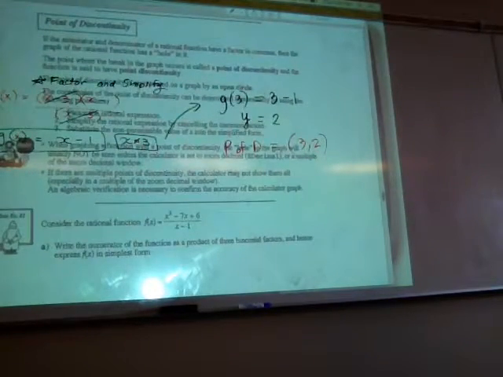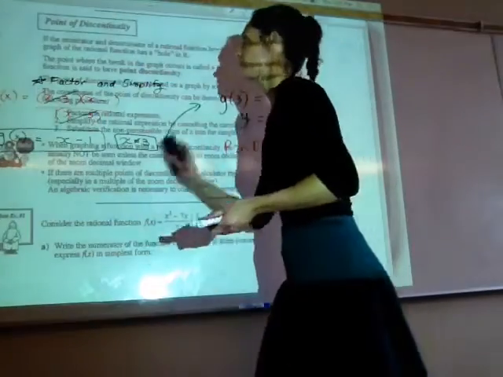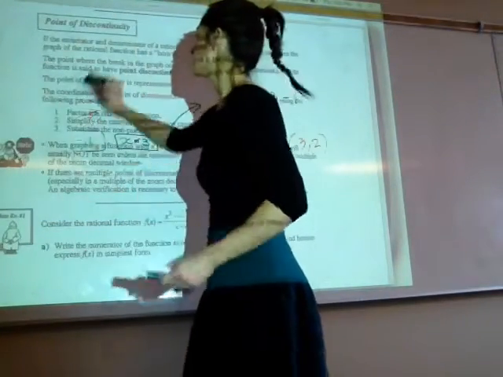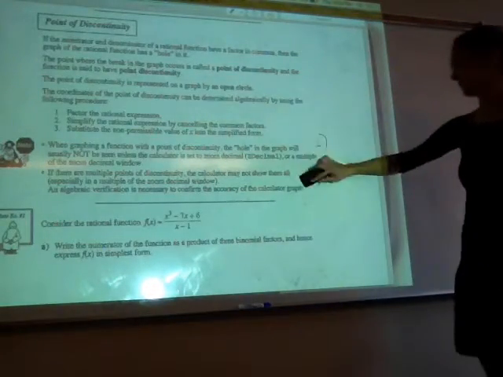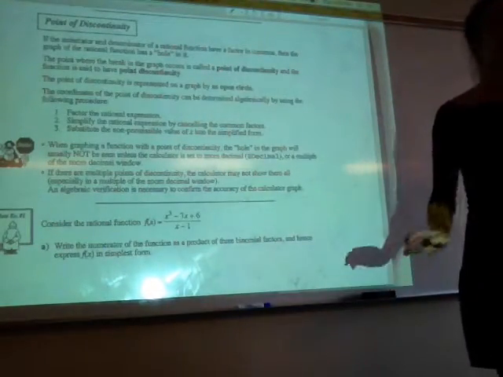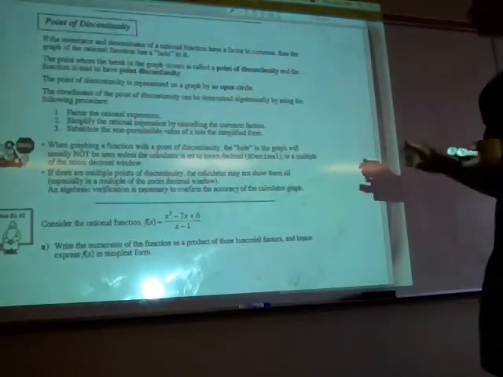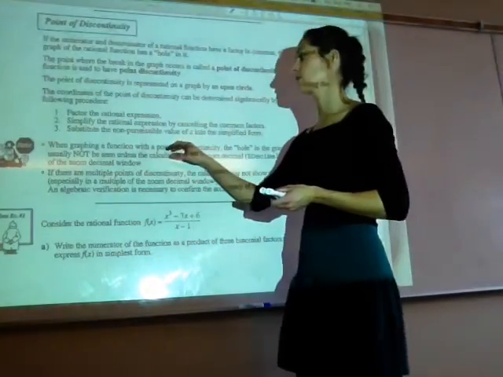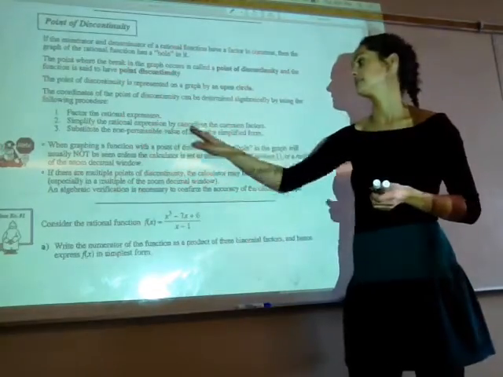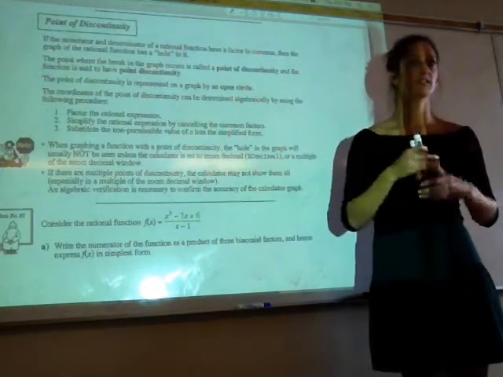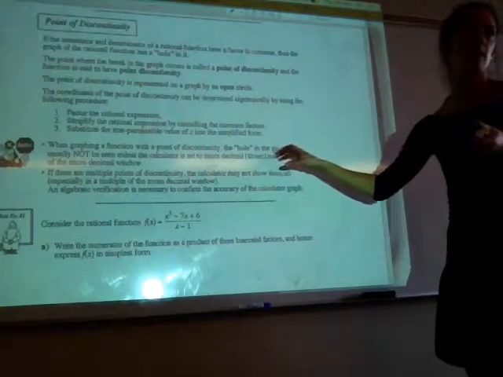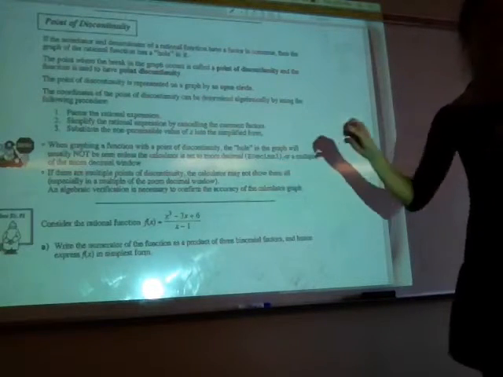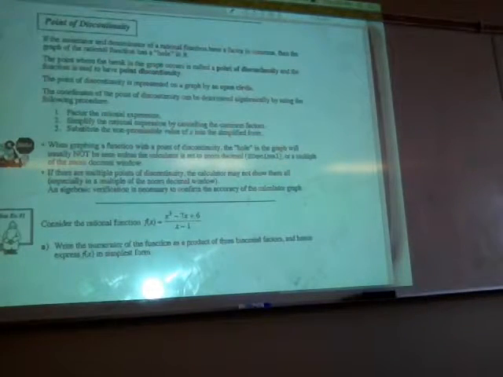Just to summarize the steps on how to find your point of discontinuity, it's on this next page here. First step is you want to factor the rational expression. Then you simplify that by canceling out common terms. From your simplified expression, you're going to take the non-permissible value and sub it into the simplified function, just like we did in the previous example. Just note one more time, if you can't see the hole, you're going to have to press zoom decimal. You get a better image. It zooms right into the hole.